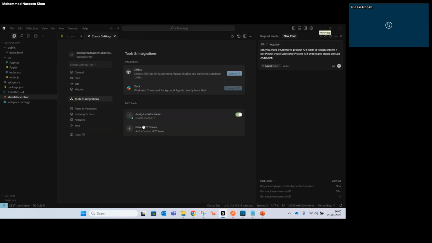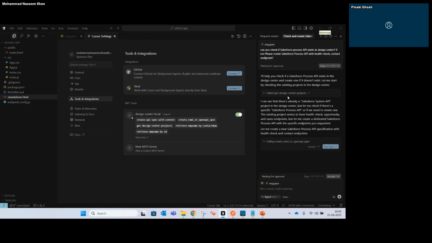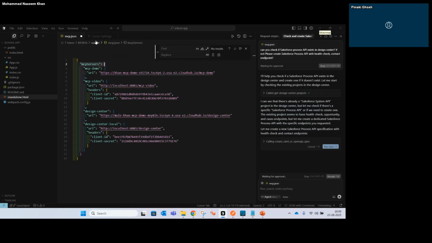It needs to be configured on each and every client side, whoever is trying to use the agent, like a chat box or portal. So suppose I have deployed it. Currently it is not deployed, but if I had deployed it, anyone can use this if they have the correct authorization, meaning credentials.